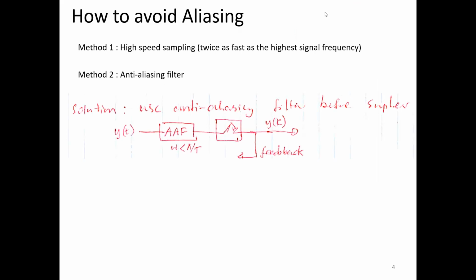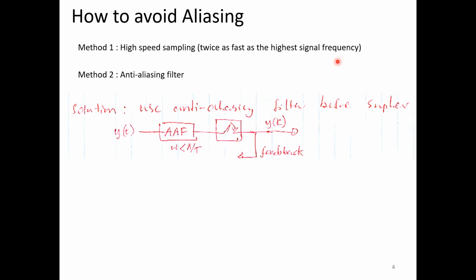You may have heard this somewhere, right? Multiple places. High-speed sampling. The first thing is you check the system bandwidth, because system bandwidth is what you want. You are not actually designing starting with a sampler. Even though we just explained about the sampler, you don't bring a sampler down and design the control system around it. No, you design your sampler according to what you want: your bandwidth, your phase margin, etc. You decide what you want there and purchase the sampler that is appropriate. That is what you do. So the first one is high-speed sampling, twice as fast as the highest signal frequency. This is the generic way.